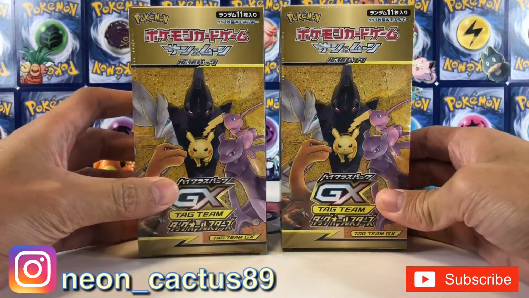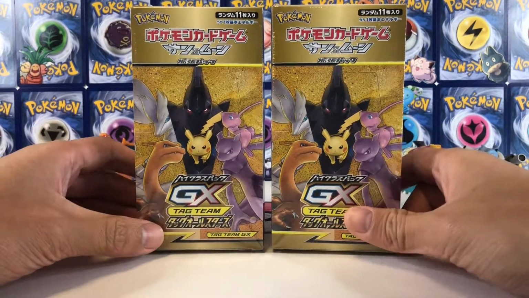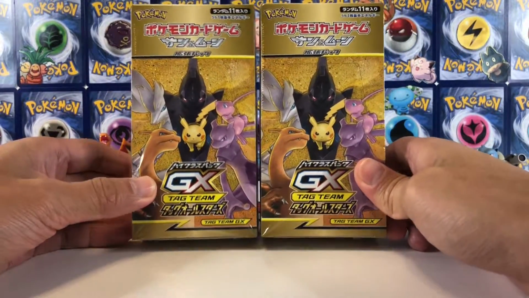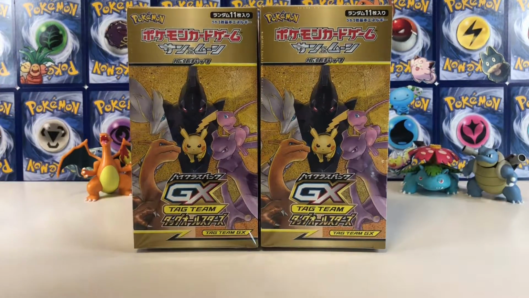I'm back with two more SM12A booster boxes. Really hope to get a gold pack or any of the gold cards. I'll be very happy with the Charizard one or the Mewtwo one. Okay, so let me just trim all the tops off and get started.